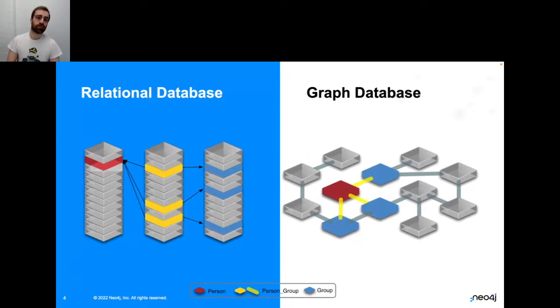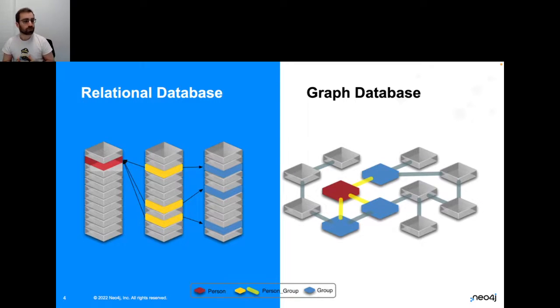So let's go. Let's compare, that's a comparison we cannot avoid. How is it different from relational databases, right? Relational databases have been the kings of persistence for so long that I assume most of you are familiar with them. I always use the same slides, to be honest, because I think it's very effective. And I tested it against actual colleagues, not developers, but colleagues from PMs, designers, etc., to try to illustrate the difference. My example here is, let's say I have persons and groups.